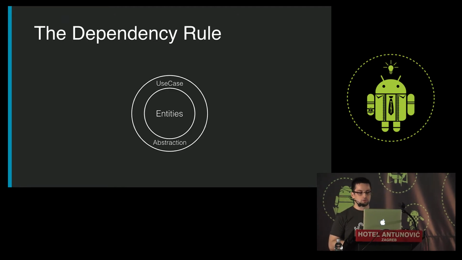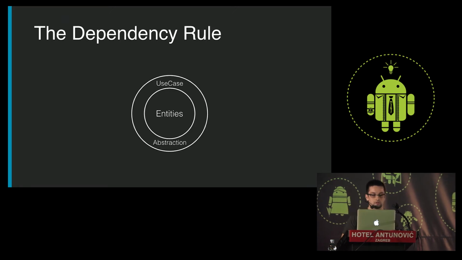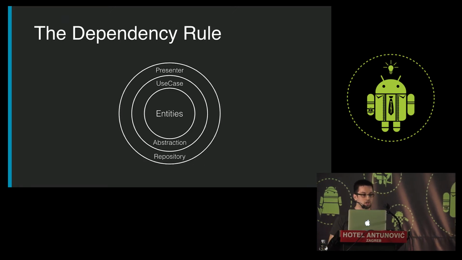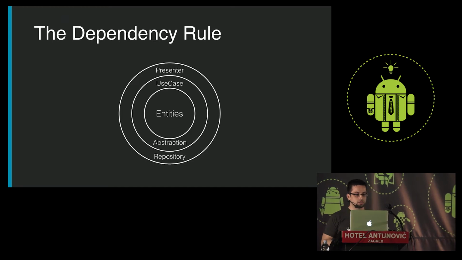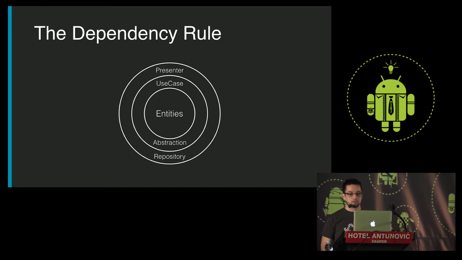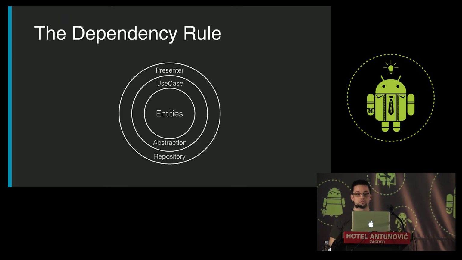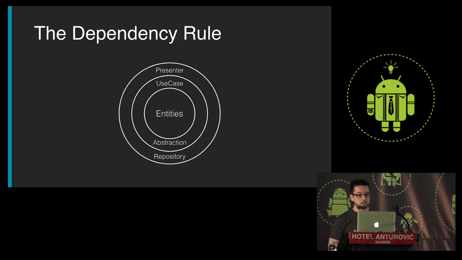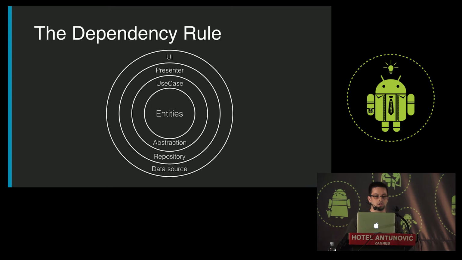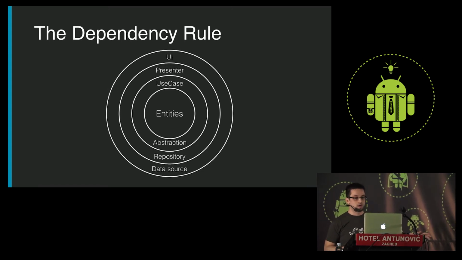And at the bottom is abstraction, which is a higher-level abstraction for framework-specific components. An example of that would be a repository or any other data provider. Then we have the data provider implementation and repository implementation. And at the top is a presenter, which is responsible for receiving the input from the UI, orchestrating use cases, and basically passing and formatting data for the UI that will then display it on the screen. And the last layer is the UI itself. This is where your activities, fragments, adapters, and UI-related code reside.